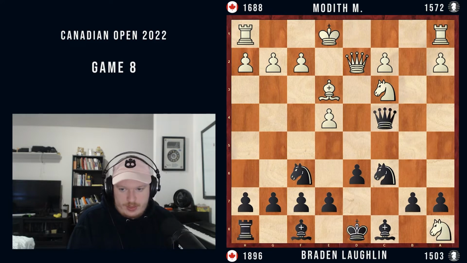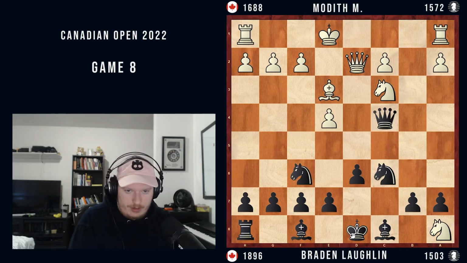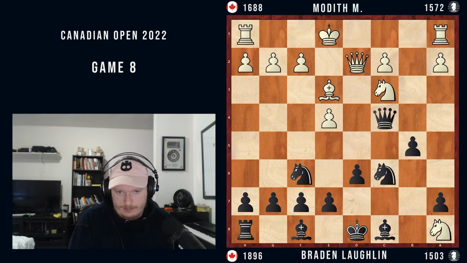It's important to recognize we are an exchange down right now, but if we win the knight, then it's not an exchange down anymore. It's actually two pieces for a rook. One imbalance that has to be noted is our king is a little bit weaker because it's on d8. This actually shouldn't matter, though. B5 is the best move. The idea is to potentially play b4, and then e4 is weak. And then e5 was played.